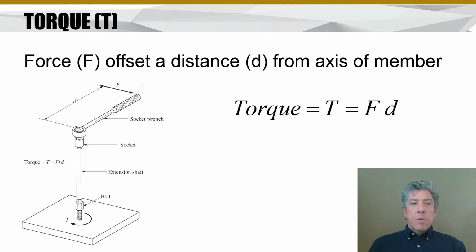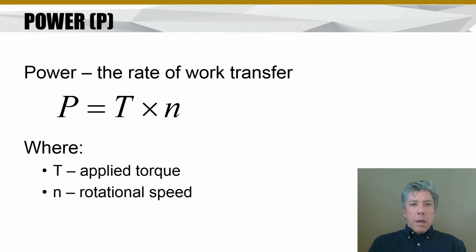You can imagine torque as considering a wrench. You probably all use this, where you've got a force offset at the end of the handle twisting a bolt or nut or something, and the amount of torque applied by the wrench is the amount of force you apply on the end of the wrench times the length of the wrench handle, which is shown as D in this picture. Now, there is a relationship between torque, power, and speed.